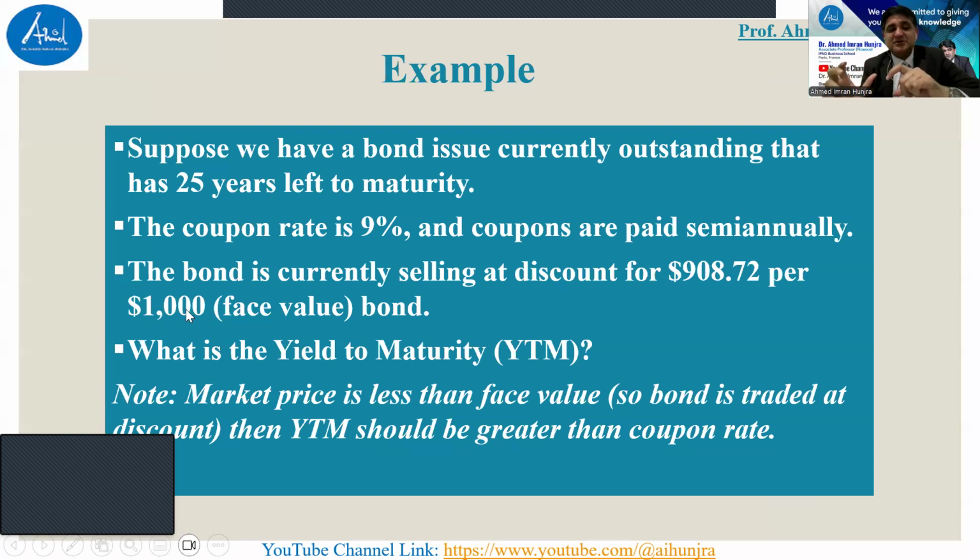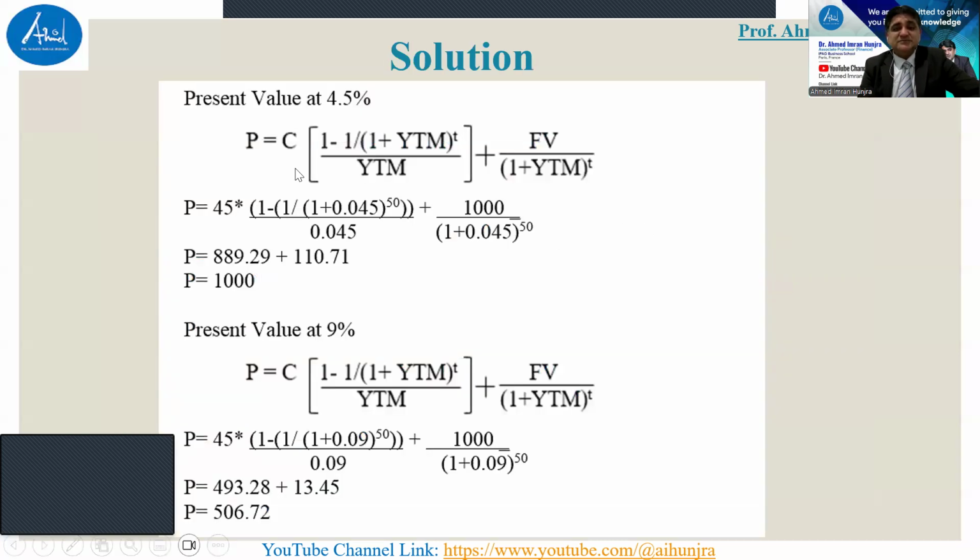Just for your understanding, no need to calculate. At 4.5%, the semi-annual coupon rate, the value will be equal to 1000, so we also prove it here. Why 45? If it's annual, it would be 9% multiplied by face value. It should be half of that because it's semi-annual. So one semi-annual coupon payment is 45, and there are 50 semi-annual periods in 25 years. After simplifying, the present value is equal to 1000.